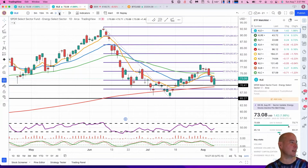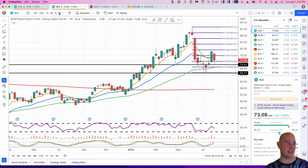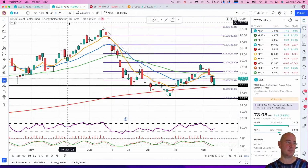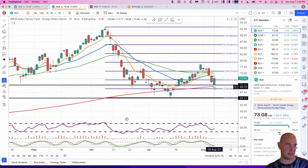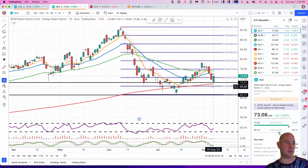Cycles are at the bottom on the daily and close to the top of weekly, so we might see one more final bounce, and I'm expecting a short-term bounce in crude. But since crude has triggered a major sell signal, rallies, even strong rallies, can be sold once we get reversal patterns. So that's going to be the same potentially with the XLE. So I have to be very picky with energy plays.